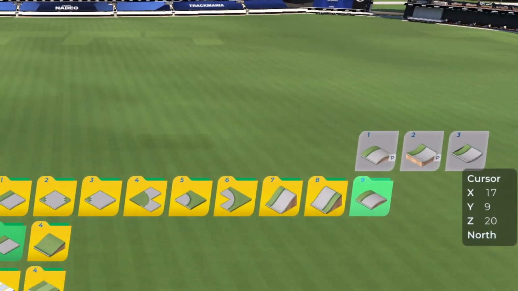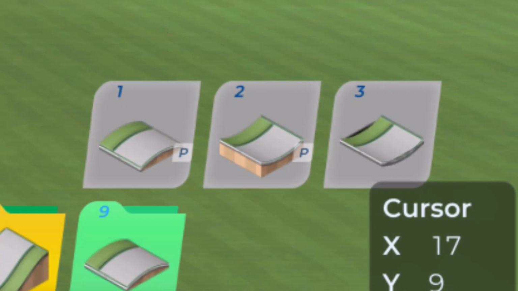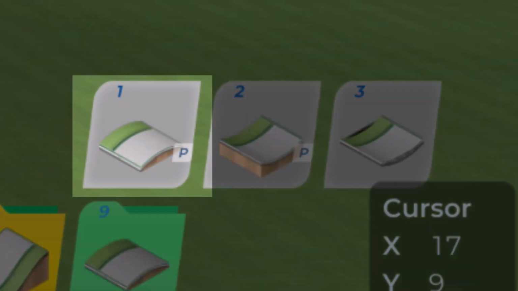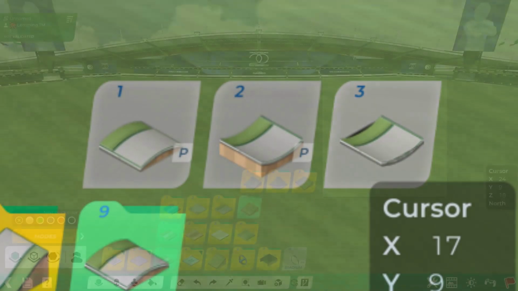The next folder contains blocks that will turn uphills to downhills and downhills to uphills, with penalty on one of the sides. So block 1 turns an uphill into a downhill, and block 2 and 3 turn downhills into uphills, with block 3 being able to go into the stadium floor.